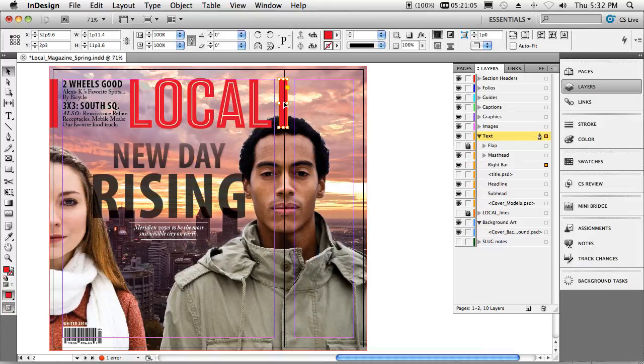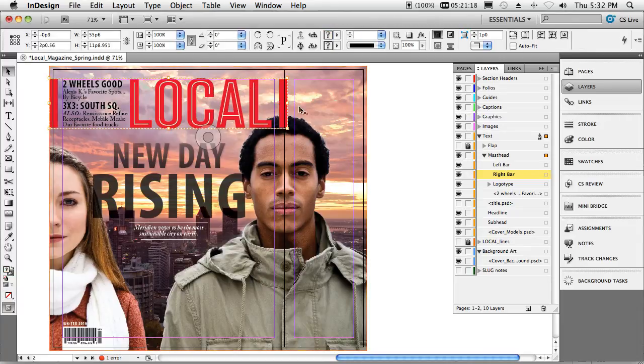So what does this allow me to do? Well, I have this one object that I want to put in that group. That group was the masthead group. And now right inside my Layers panel, I can just simply drag it into the group. When I deselect, it is now part of the group. So it's just as easy as dragging things in and out of a group to group them now.